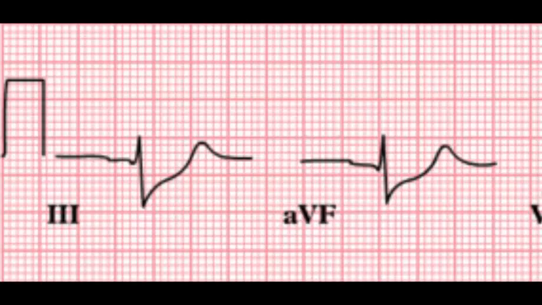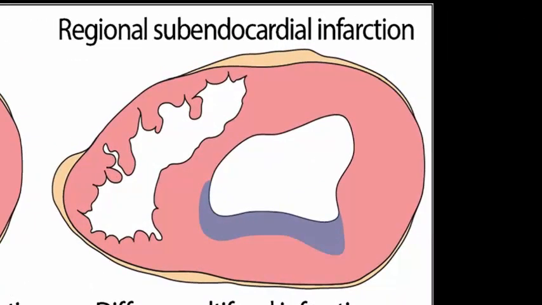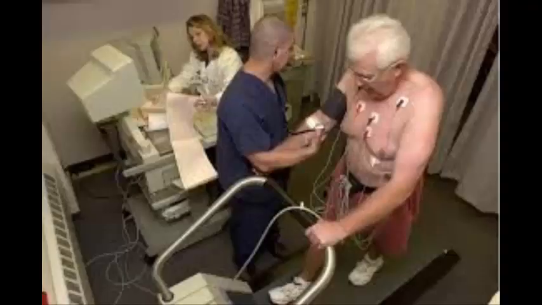In myocardial ischemia, the ECG typically shows ST segment depression and/or T-wave inversion. It is usually the subendocardium that most readily becomes ischemic. Other conditions, such as left ventricular hypertrophy and electrolyte disturbances, can cause similar ST and T-wave changes.